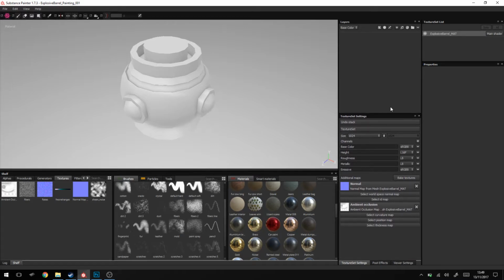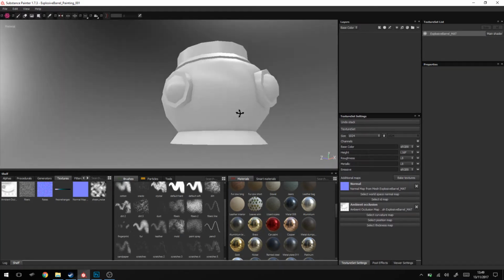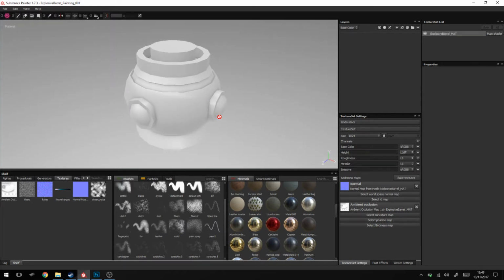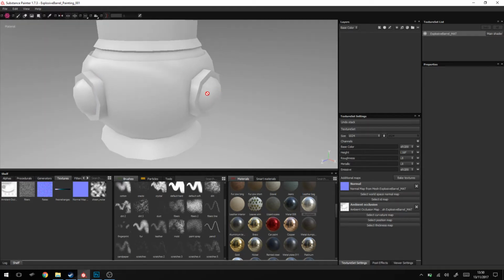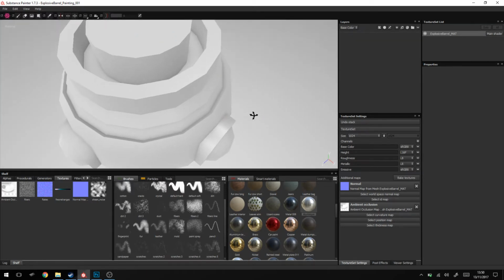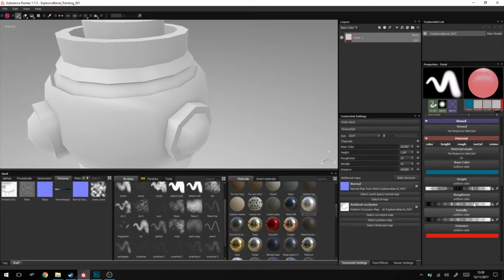So now I'm ready to actually start painting on my model. I've set him up, he's looking quite nice. But before I start painting him, I'm actually going to start masking different parts of him off so I can control how I'm painting him. For example, these lights on his side are going to glow red into the scene. I'm going to have a nice metal bracket around them, and then this main body is probably going to be brushed metal, maybe a different kind of metal on the base. This is going to be illuminated here as well. There's going to be another metal on this top ring, and then this is going to glow nice and red as well. Now if I was to try and paint that in, let's just have a go at that.